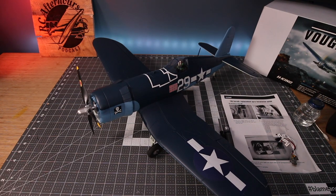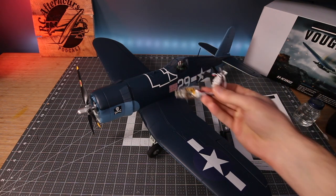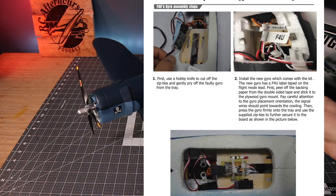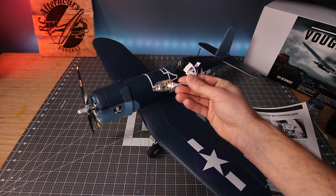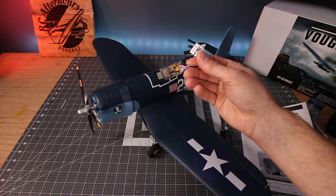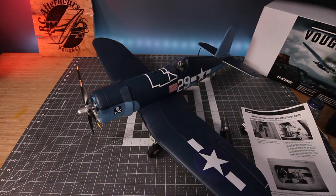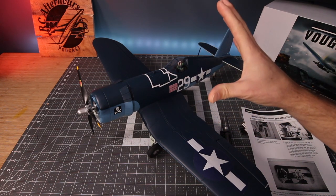It's technical amendment time. As I mentioned earlier in the video, there is a small problem with the initial batch of stabilizers. So HobbyKing has included in every box of the initial batch aircraft only — the initial batch — an instruction manual. Mine is printed off in black and white but it's important. It's inside the box and it comes along with a replacement stabilizer which works properly. I'll show you what it looks like when it doesn't work properly, and then what it looks like when it does, and talk you through how to replace it. It's super simple.